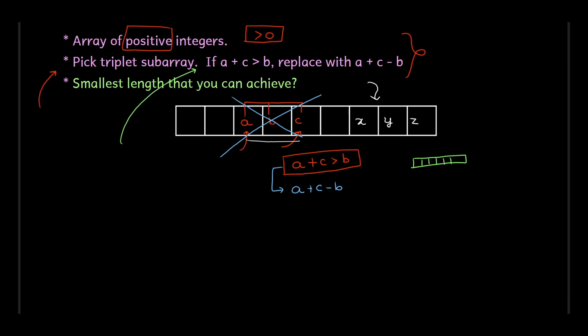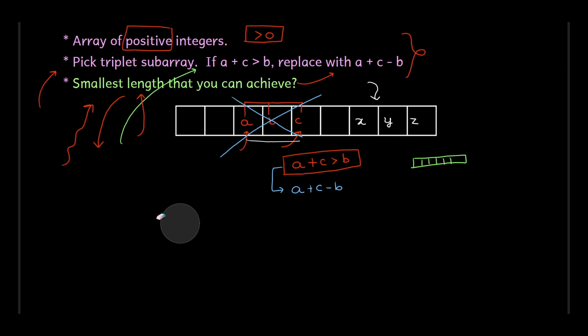And the problem asks you to find that if you were to do all of the operations optimally, that is, if you decide the order in which to do the operations, what is the smallest length of the array that you can achieve. Because notice that each time you do the deletion and then reinsertion, the length of the array reduces. So of course, there will be a theoretical minimum length that can be achieved, and you have to find out the length given a certain array as an input.